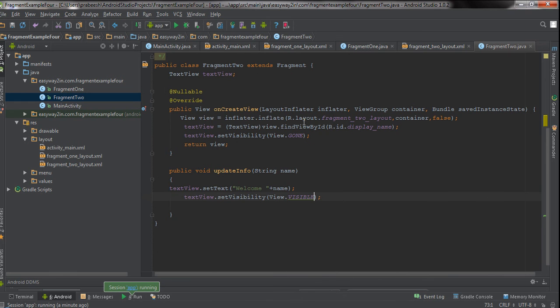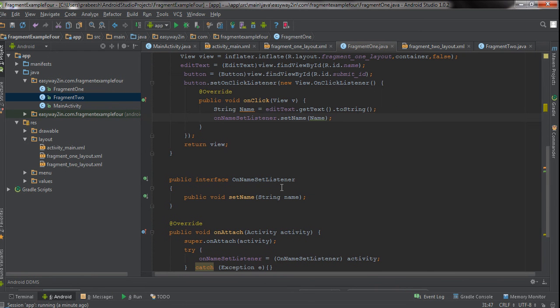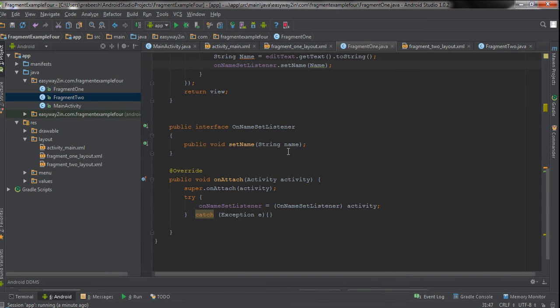So for establishing a communication between two fragments, you have to use an activity. The direct communication between two fragments is not possible. So here in this case on fragment1, I create an interface called onNameSetListener, and that contains an abstract method called setName.